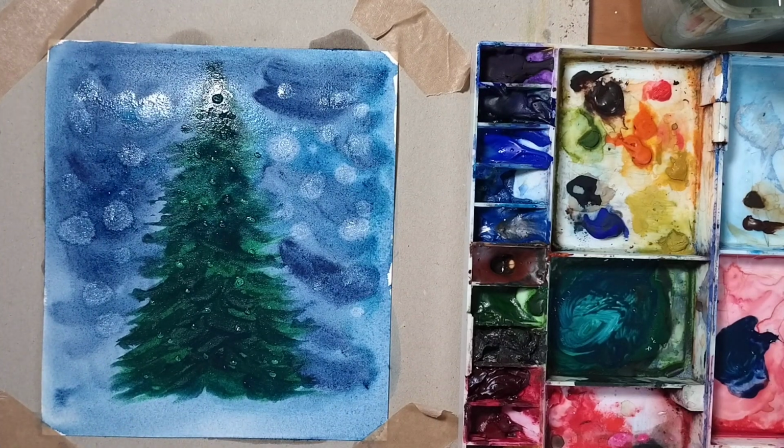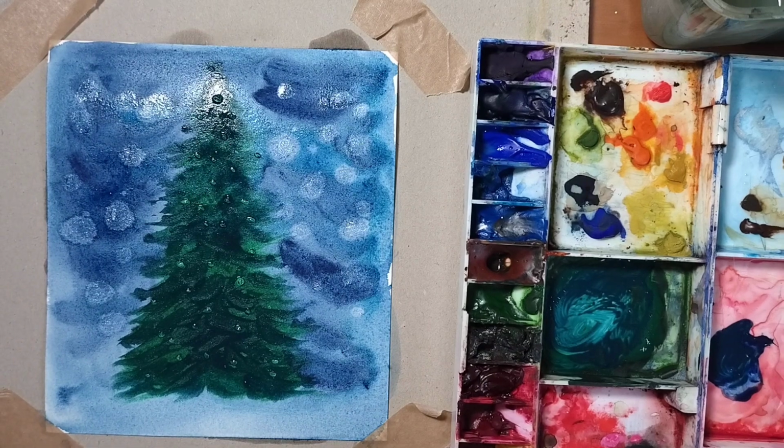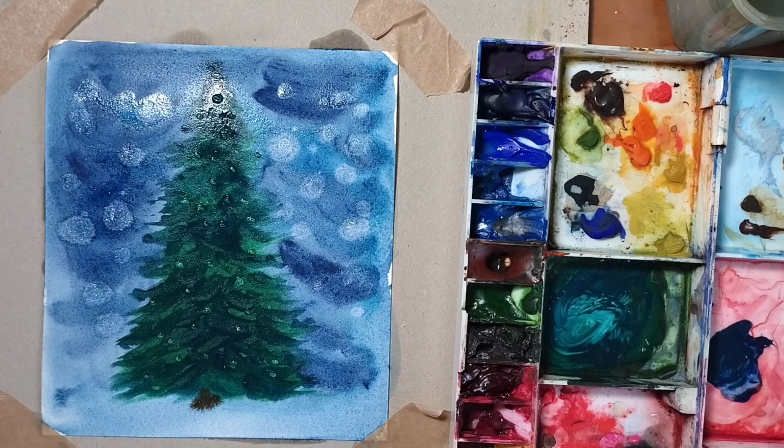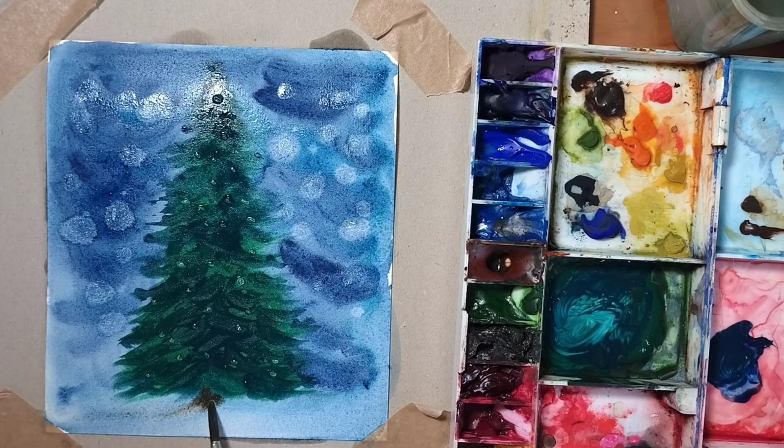So I'm just going to rinse my brush. I've got some sepia here. Just going to bring that in at the bottom to create a bit of a tree trunk. Just bring that through. There's a bit of shadow.